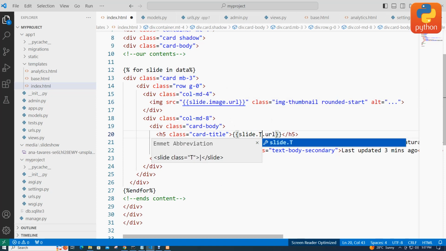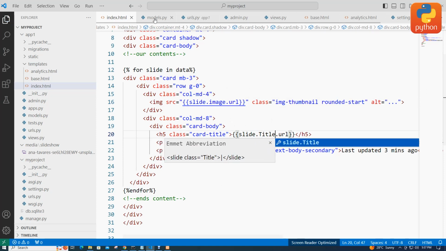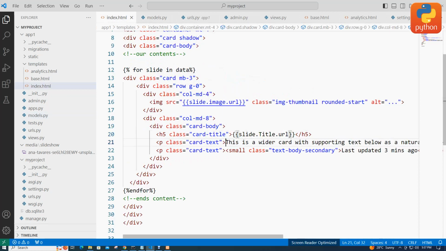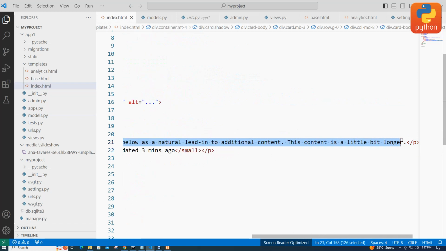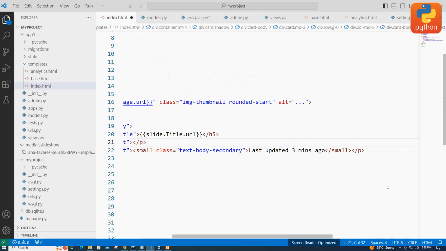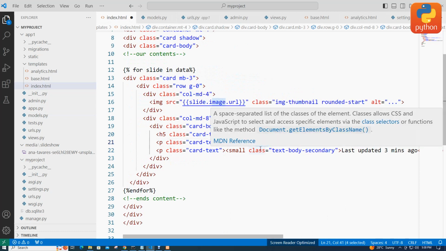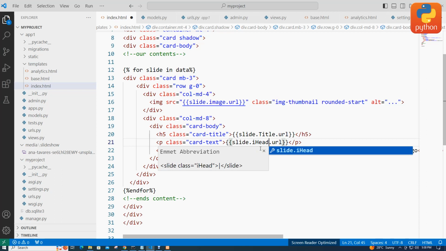Okay, title, we just come to copy, just pasting, just takuwa ni slide.title. Okay, title, just come to check title kama ilivyo. Anachofuata ni heading. So image slide heading.